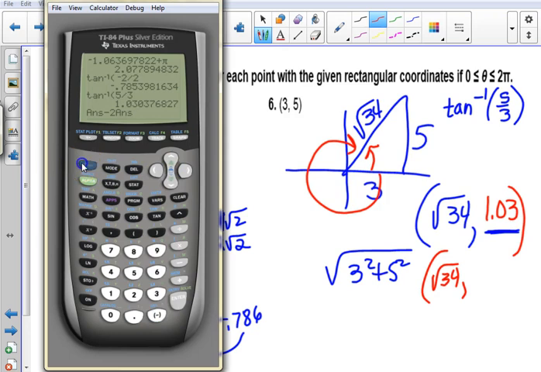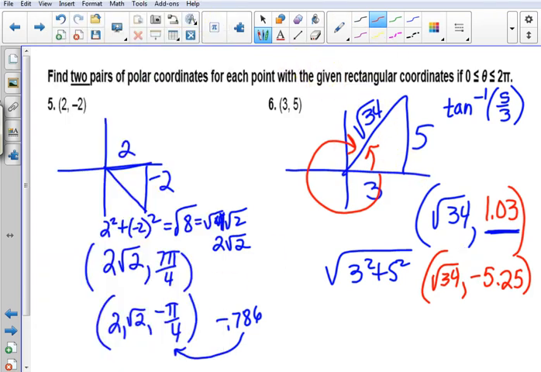Again, I did not ask on the quiz for 2 of these. I asked for 1, so you won't have to do this part. If it's free response, look what it says. That's kind of miserable though. We didn't do that. The directions say between 0 and 2 pi. And I expect you to give me one answer between 0 and 2 pi, okay?